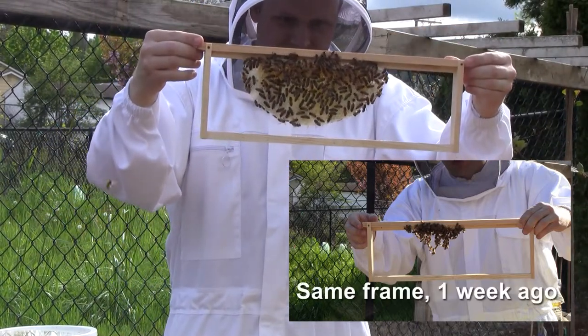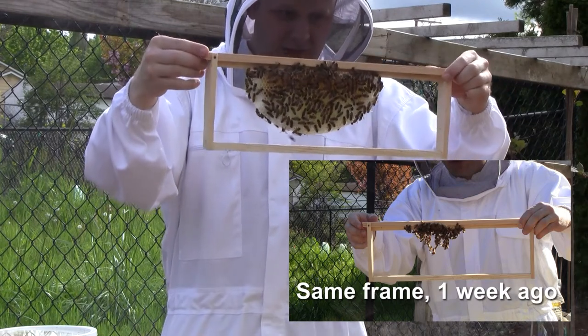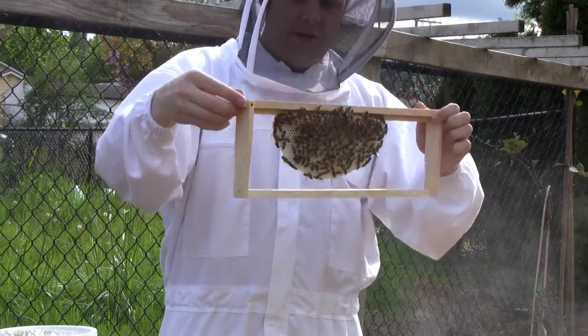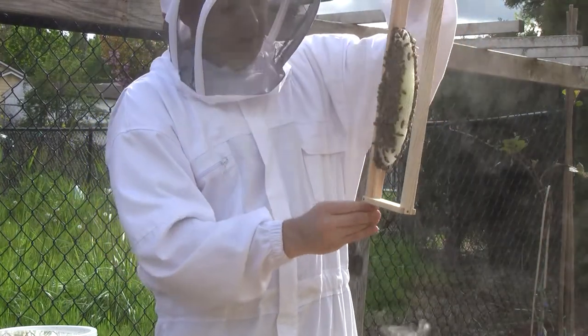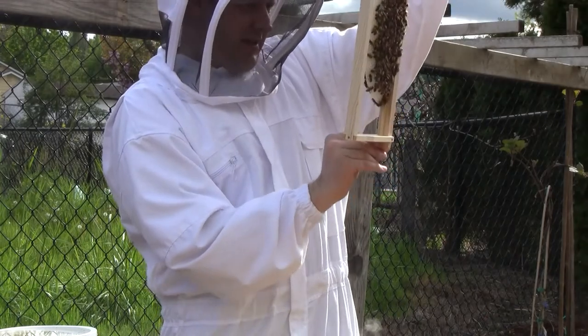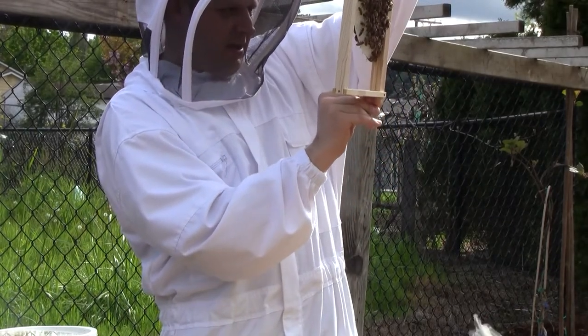They're doing something to the middle. It's yellow, really yellow, on the other side. It's really yellow in the center. So I'm going to try this technique of turning the frames around. Yeah, they're packing that with honey.